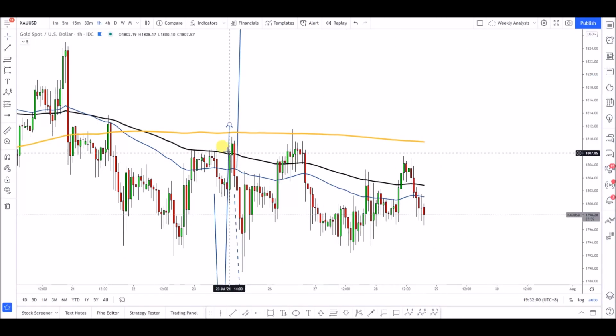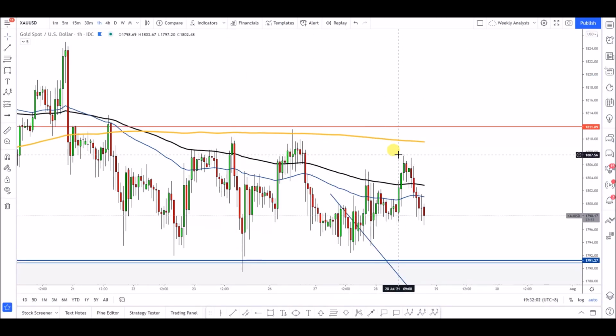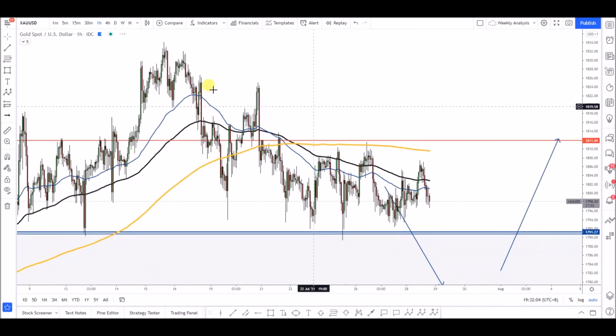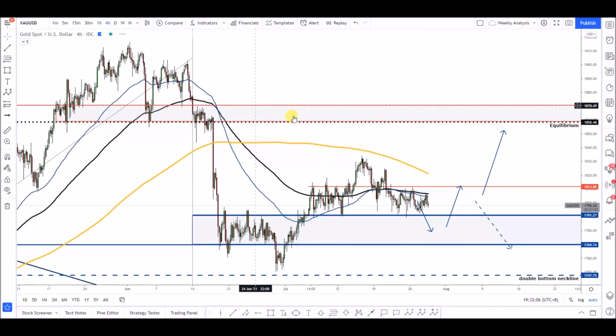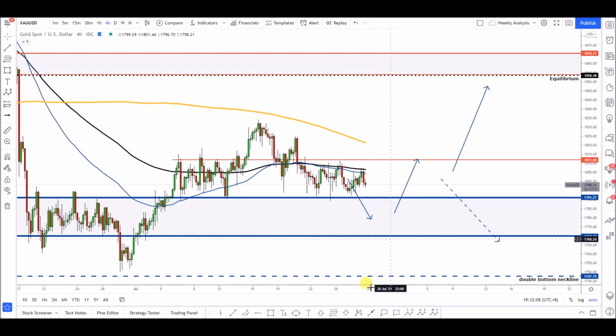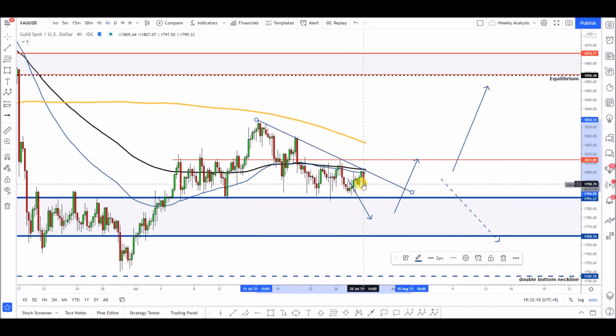So let's go ahead and take a look at the gold chart itself. Let's take a look at the 4-week time frame. If we look at the 4-week time frame right here, we will deploy a trend line from this swing high, and then we just try to connect. Right now we are really seeing that the price has been resisted pretty well.